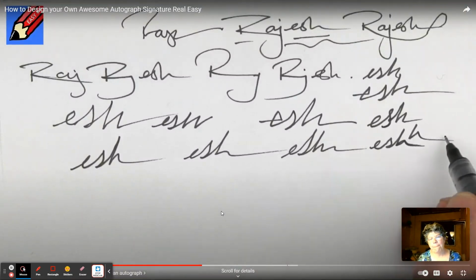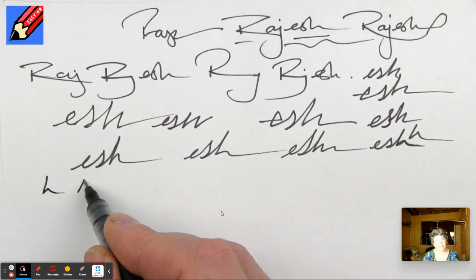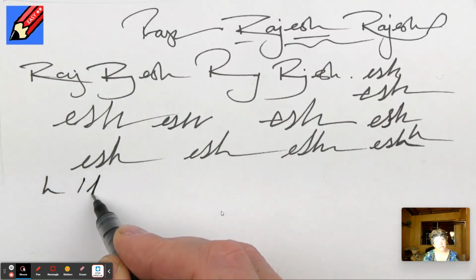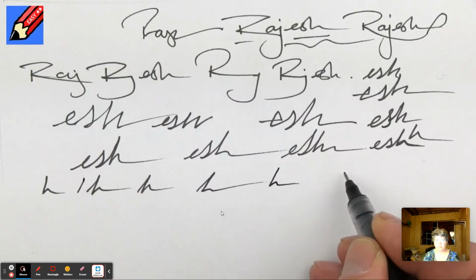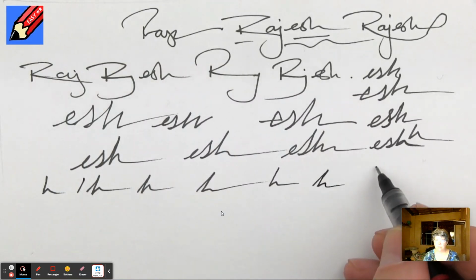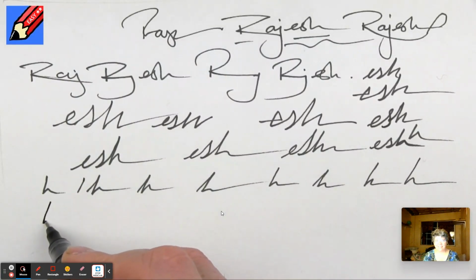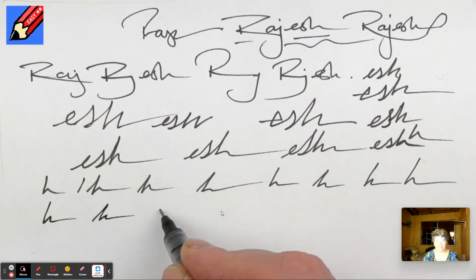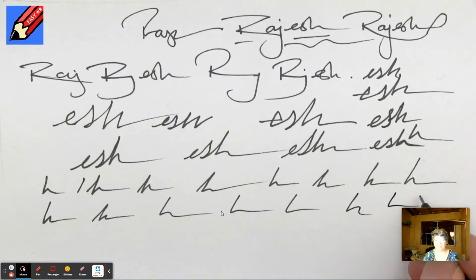Much of a curve. So I'm thinking I'm just going to practice the H's now. So that's going to go up. We're going to go up, down, up, down, up, down, up, down, and it's almost a little bump at the bottom. Up, down, up, down, up, down. So I'm wanting to move this way faster than I'm going up. I quite like that kind of very fast. It's almost just a little bump.